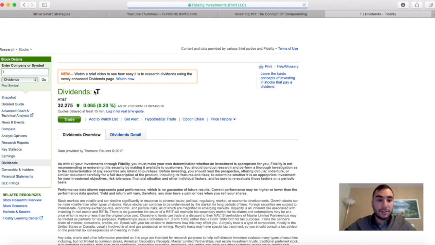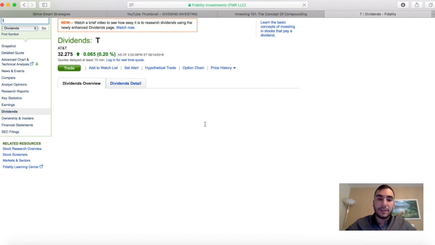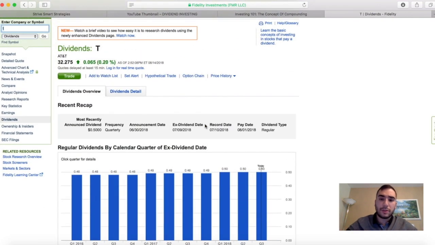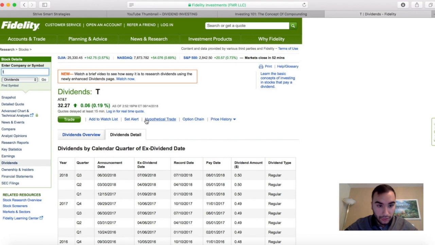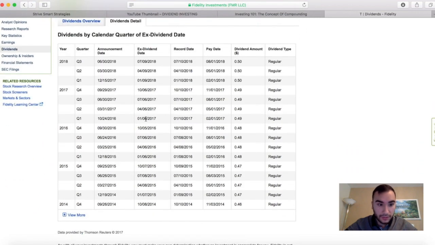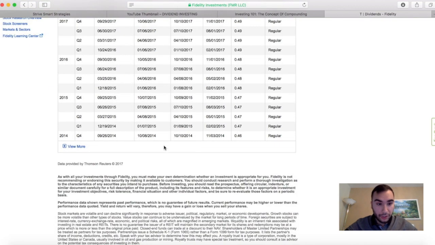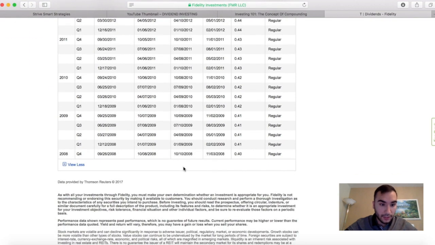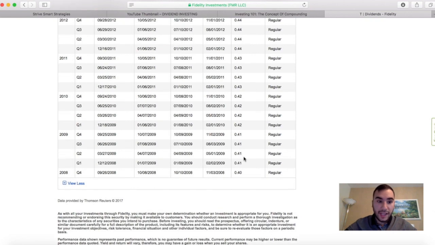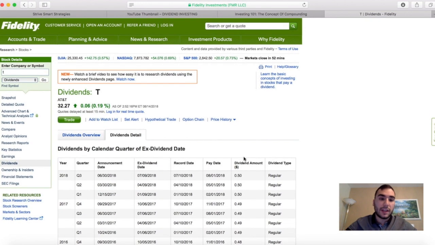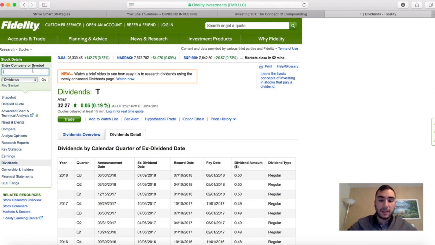So, over the past 10 years, AT&T has been growing their dividend, right? And I believe they've actually been growing their dividend over the past 30 years, but let me try and see if I can find that for you guys really quickly here, the long-term dividend chart. Let me see. I'm not really sure if I can pull up anything prior to 2008, but you guys get the idea, right? We want to see consistent growth in the dividends. So that's ticker symbol AT&T.